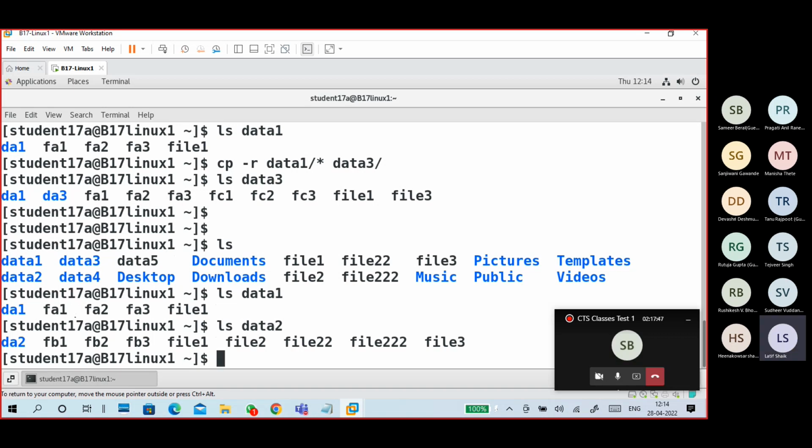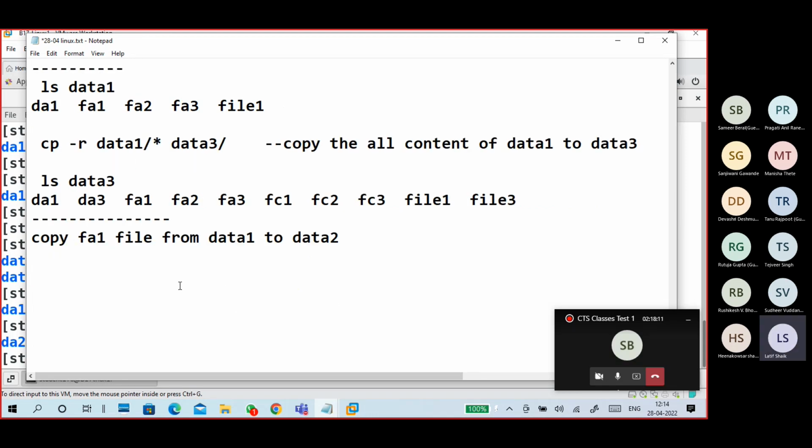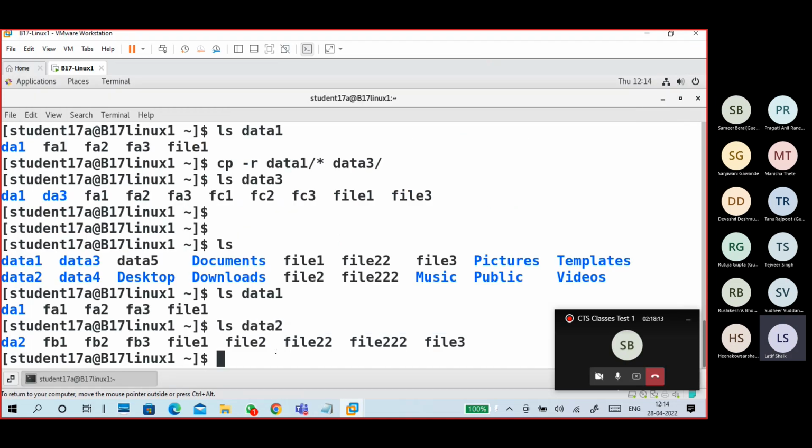I want to copy FA1 to the data2 directory. What do I want to do? I want to copy the FA1 file from data1 to data2. Okay, so you have to give the locations correctly. cp, where is FA1?